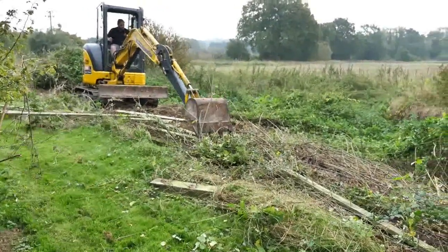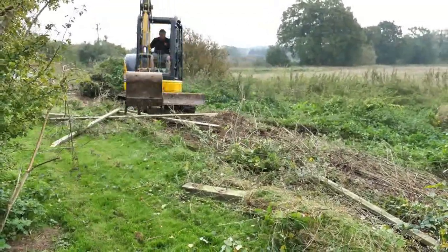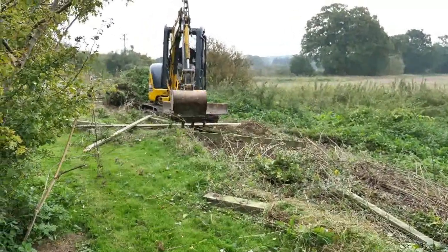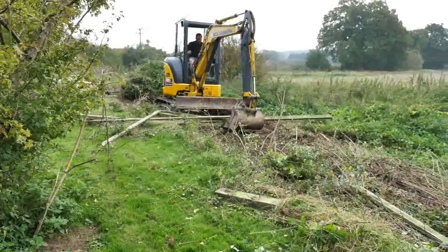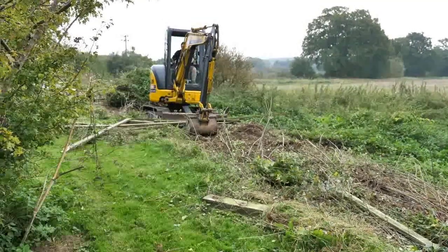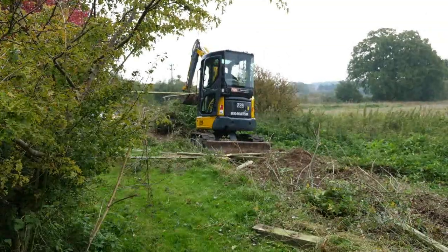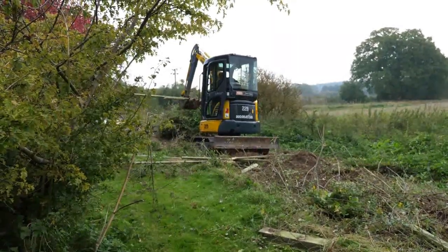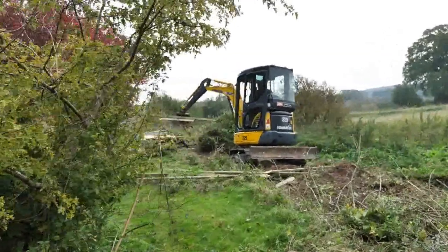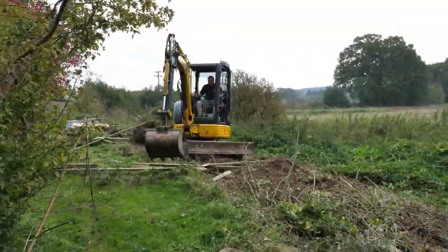Of course, there's some wire and everything mixed up with that fencing because we had wire there so the dogs couldn't get through the fence at the bottom and fall in the river. When we have the fire there, we'll obviously have to extract all the metal afterward. So we're bringing some wood over and some cardboard to start the fire now, and we'll be burning it all day as we go along.